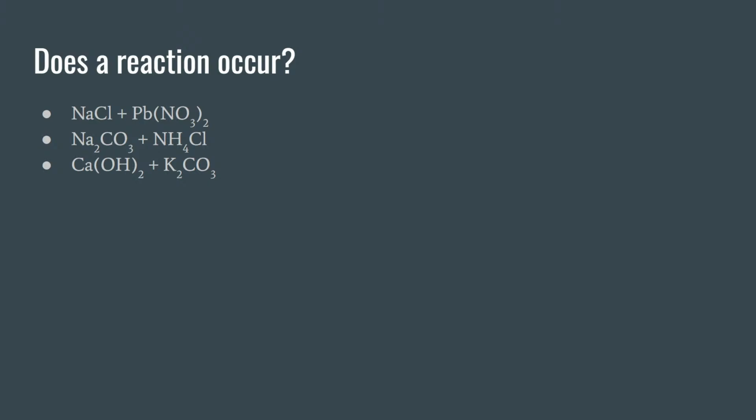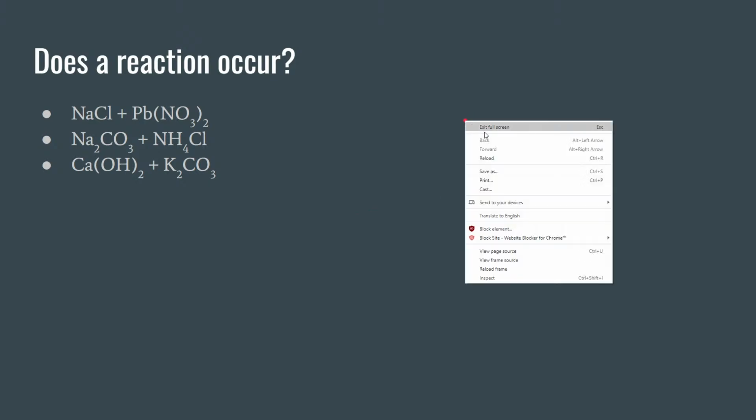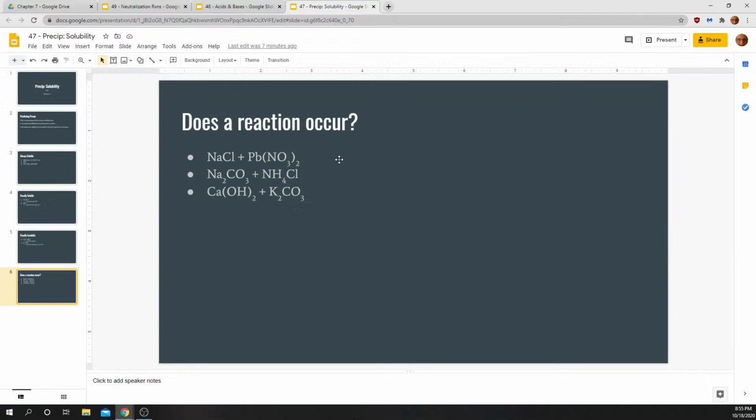Okay, so that does it for this particular set of slides. We are done with talking about solubility rules, which means we're done talking about precipitation reactions. Those are what they can ask you about for precip reactions. They can ask you, does a reaction occur? Write the net ionic equation. And then they could ask you to do stoich work with it. Nothing too new there.